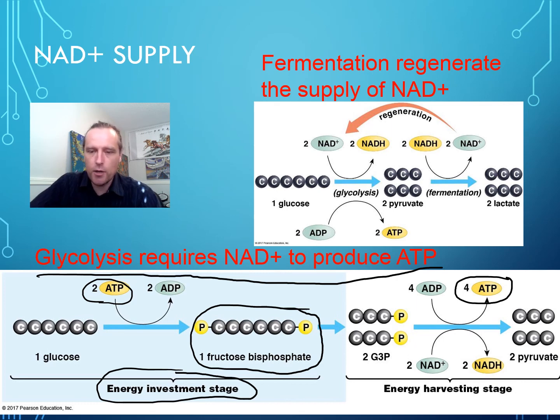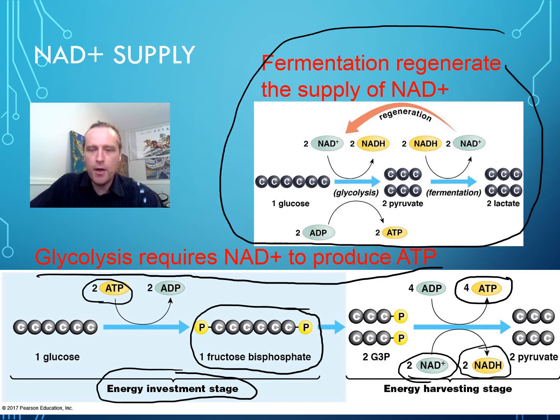Energy harvesting stage, we also get 2 NADHs, and if we have oxygen present, this will go to the mitochondria. But if no oxygen is present, it just accumulates, and slowly NAD+ reserves are depleted. So on the top here, this is what was on the last slide. NADH, I'm going to circle it, bring your attention to this. NADH adds its hydrogen to pyruvate to produce a waste product that is toxic, lactic acid, but it's okay if it just lasts a short time. We thus get NAD+ back, regenerating our supply of NAD+. Glycolysis can continue.